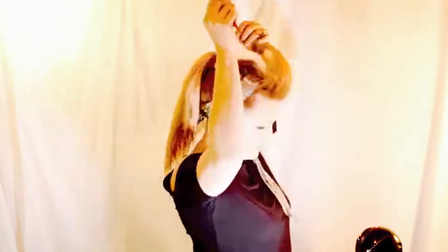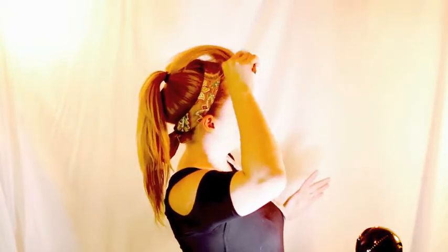Okay, once you've teased all your hair and you look like a troll doll, you're ready. Go ahead and take that hair and only brush the very top lightly. If you notice, I'm kind of doing it sideways. I'm not digging in and brushing out the teasing that we just did. I'm just kind of directing it. And don't worry that it's going to be too high. You're going to push it down. This is just to get that volume in there.